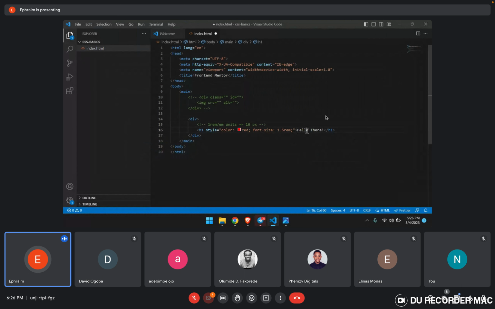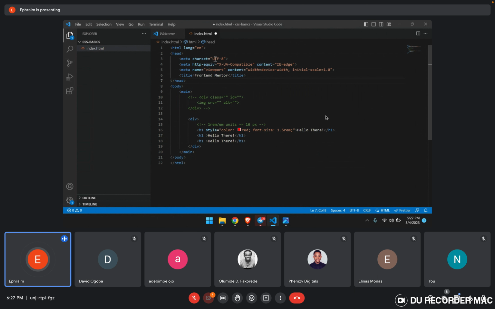So I'll double this so that I'm able to do some magic on them. So this is when you do not want to target them with class or IDs. Instead, you want to go simply into the HTML element you want to style and then give it your styling. But that is not the recommended way to do it. You always want to create a file for your CSS so that all of your styling will be in that file. Don't you see how incredible it is?